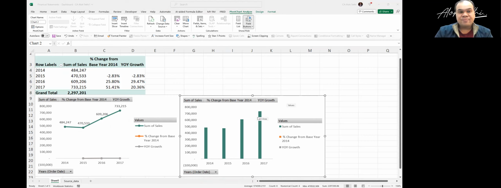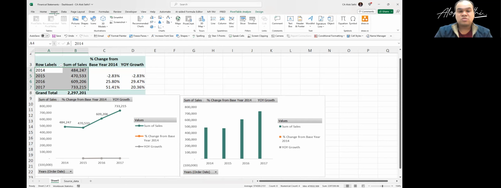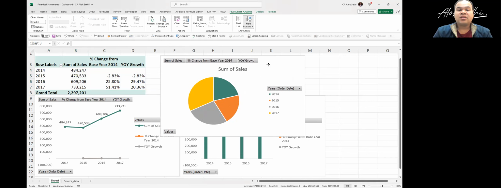Now suppose I select this year, and let us create one more chart, and let me show you why we are not using different charts. And it will answer Arabindu's question also, as how to decide what chart to use. So I'm using a pie chart now. I'm creating a pie chart, and when you create a pie chart, you will get a chart like this.